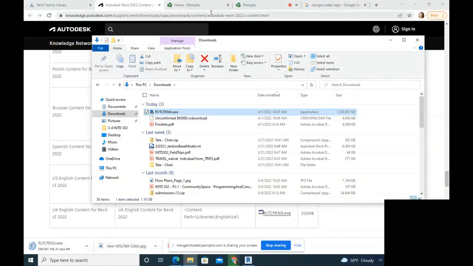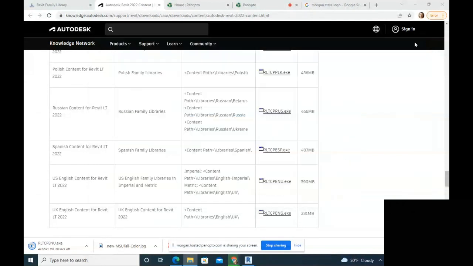And materials also. It doesn't say, do you want to allow this app to make changes to your device? You need to say yes, but it sounds like we need an admin password to do it. So just exit, just cancel it. We'll move ahead without that. Okay.